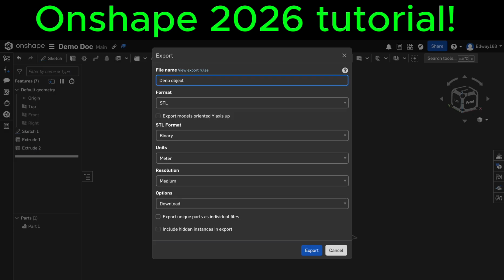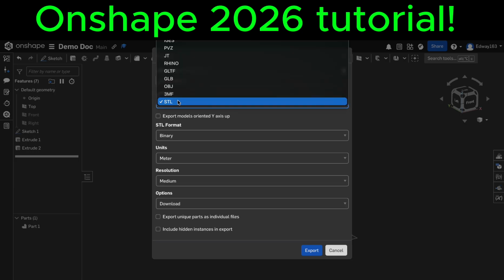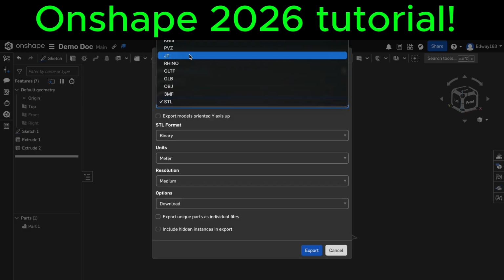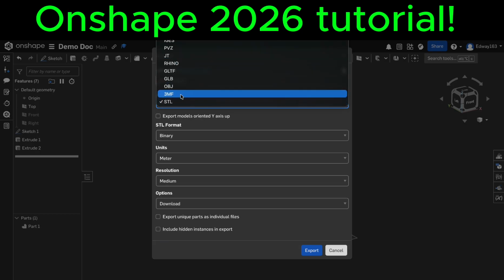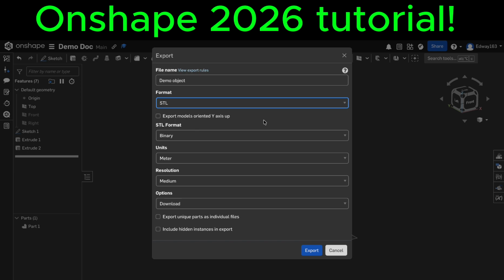For our demo, we want demo. Now we can come down to format, which is the next step in the export process. I'm going to leave mine on STL. That is a standard format for 3D models. As you see, you have a bunch of other types, but we're only going to get into one other type in this video, and that is the 3MF. If you want to 3D model something, you can put it into .3mf or .stl, because those are the two most common types. Alright, so we're going to leave ours on .stl.